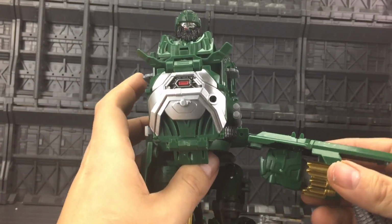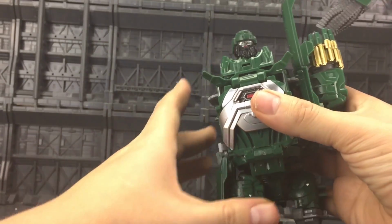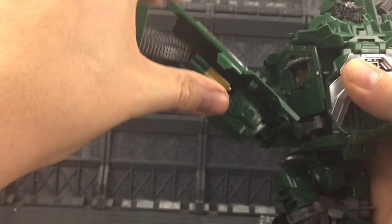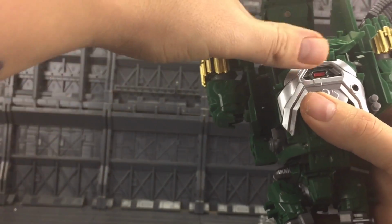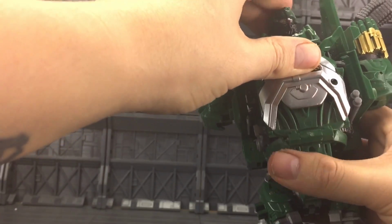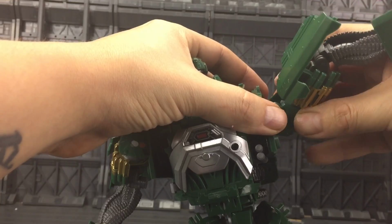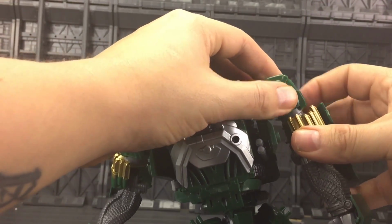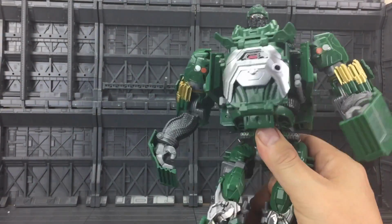You can then bring these arms around, and they're going to tab in to this section here. Again with this side, bring that up and round, and that's going to tab in to that section on the side. And apparently his head's going to pop up as well. Untab this top arm section, rotate the arm down and around, and then rotate it at the elbow.